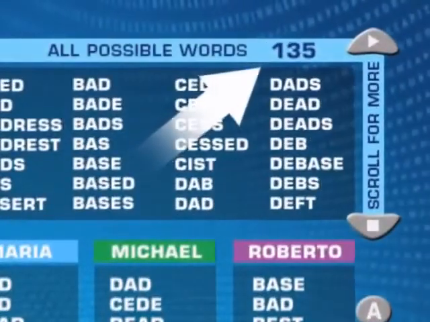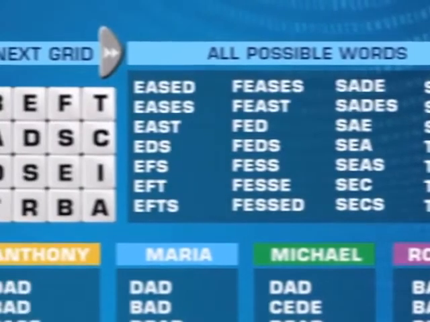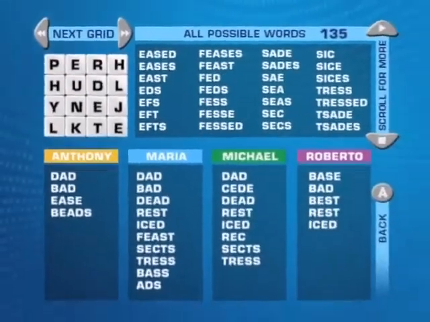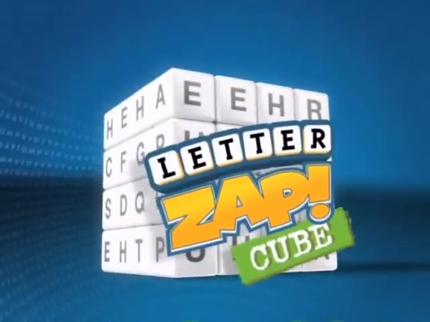In the title bar, the number of all possible words is shown, and by scrolling down, you continue from page to page. By pressing next, the next grid is shown with all players' words that were created for that grid. And that's LetterZap. Good luck!